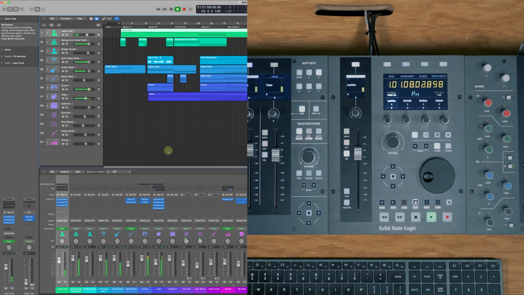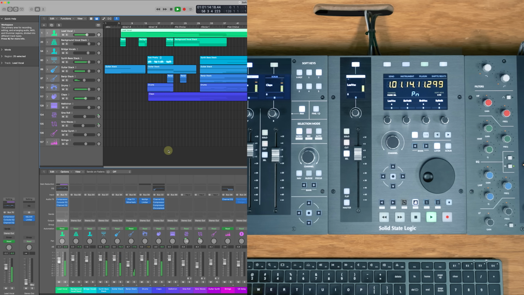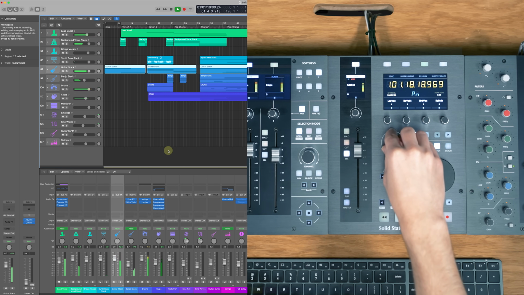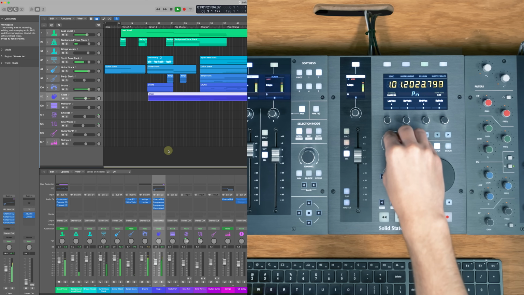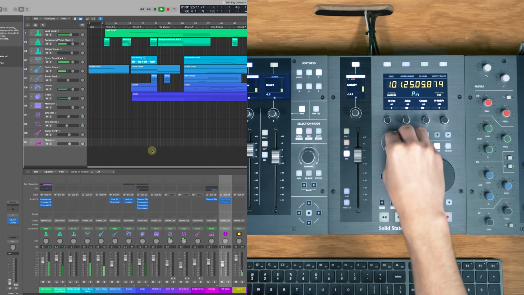In 360 1.6, we've revisited the behaviour of the channel encoder, making some important changes to provide a more efficient workflow. For all MCU DAWs, fader cell is now the default and recommended mode of the channel encoder. With fader cell selected, as I rotate the encoder, it makes its way across the DAW session, moving one by one through each track in the controller bank before automatically banking to the next one for you.